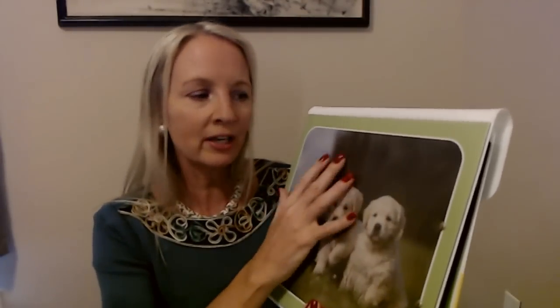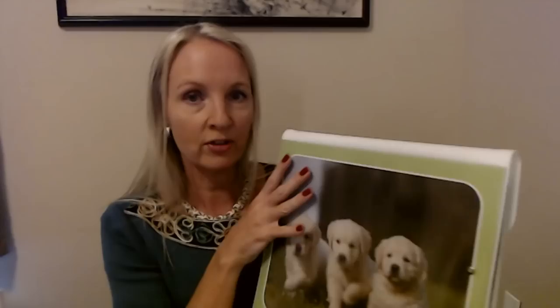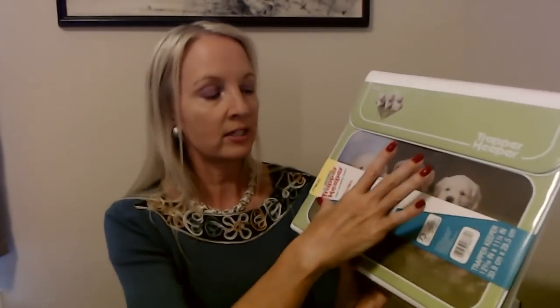These Trapper Keepers also, I didn't mention it, they have this plastic film over them, kind of like a coating. It's not really laminated, it's just kind of fitted over this piece here. This piece here fits down in there like a little sleeve, and then the plastic goes over that. And we have the same plastic in this section and this one as well. So yeah, that's so cute. Oh my gosh, I love the puppies. Okay, let's see the next one.